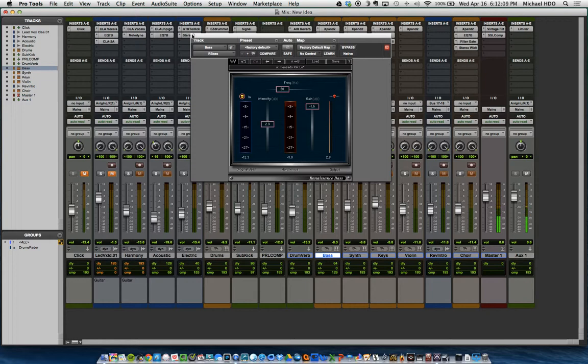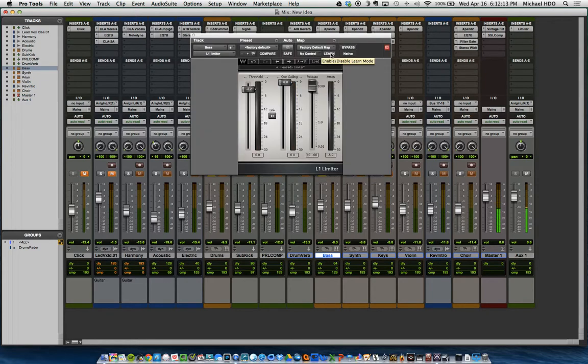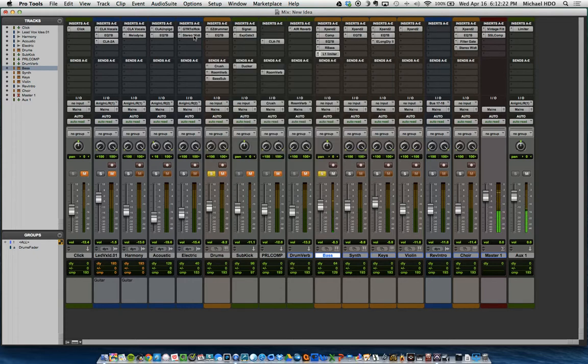So some R Bass. My bass always has some R Bass going. And then just for the sake of it, I have a limiter kind of killing it, to be honest. And that's okay. Sometimes you need that. I'll probably tweak that a little bit further down the road also. So now we have a rhythm section that already sounds a million times better. Night and day, if you ask me.